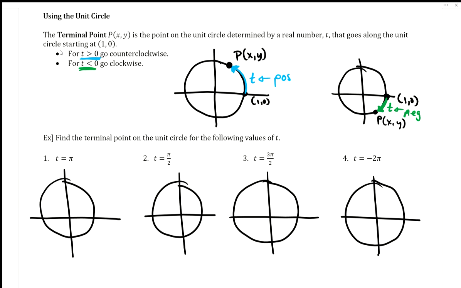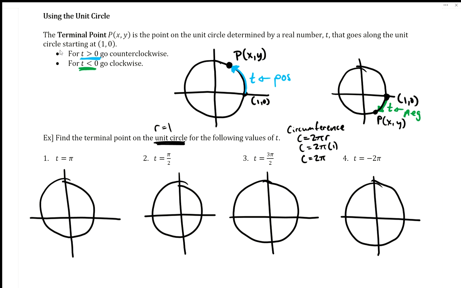Well, first, we need to figure out one other thing before we begin this problem. Remember, the unit circle is when we have a radius of 1. So r is 1 for the unit circle. It would be nice to know the full length around the unit circle, so that would be the circumference. The circumference of a circle would be 2 pi r. Well, if our radius is 1 and we plug that into our equation, 2 pi times 1 would be 2 pi. So the circumference of our unit circle is 2 pi.